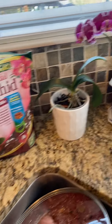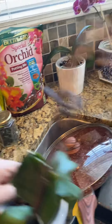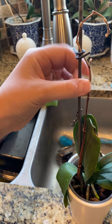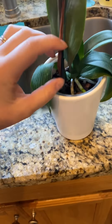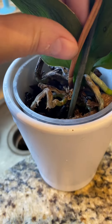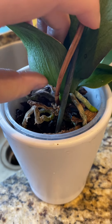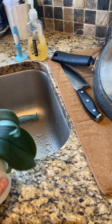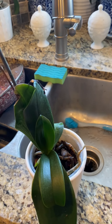This one has just gone out of the blooming stage - I had it propped up here but it's all dried now. Once it's dried out, I'll go down here and with clean scissors just clip that right at the base. Then you keep your orchid, let it grow more leaves, and that'll help the energy go toward growing more blossoms next season.